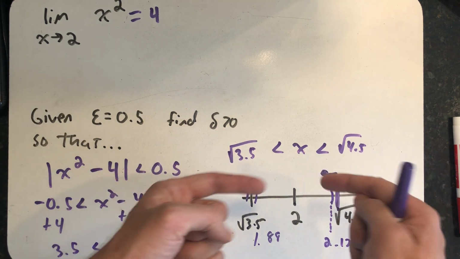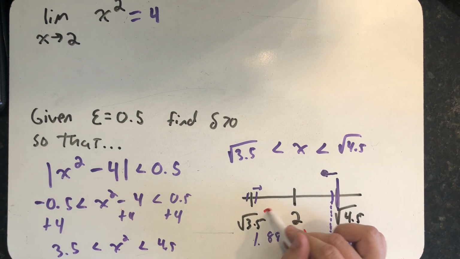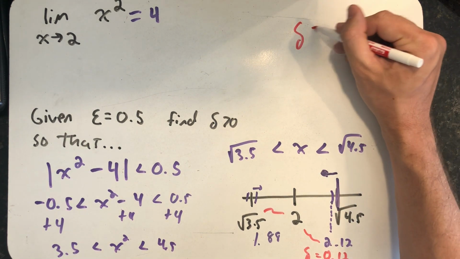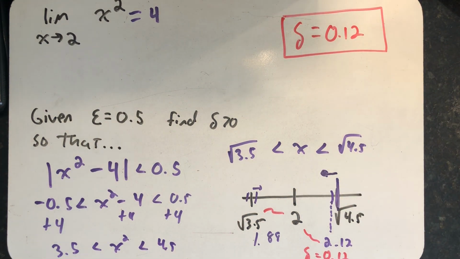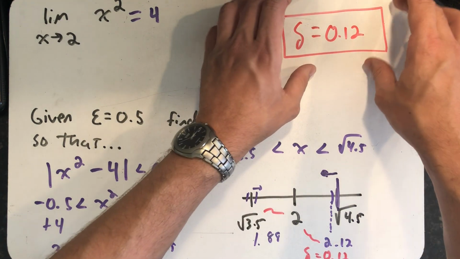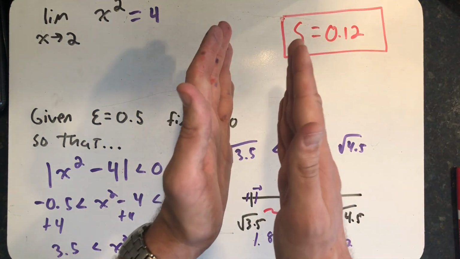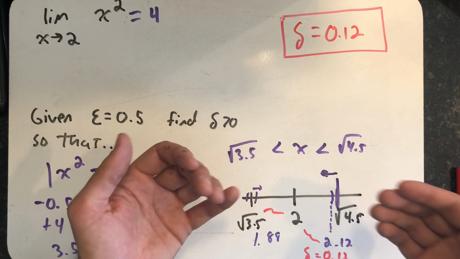And what I see now is by that special rounding, I can calculate a delta. The distance between here and here is 0.12, and coincidentally, that's what I get here too with that special kind of rounding. Delta is 0.12, that positive distance. When epsilon is 0.5, delta is 0.12. If you ever choose to round delta, that distance, you would have to round delta down. Being more conservative with delta is better than making it too large. If you make delta any bigger, you'd include x's that don't work.